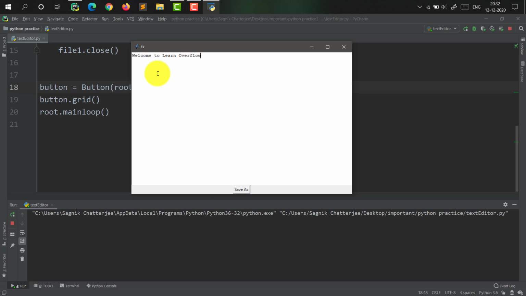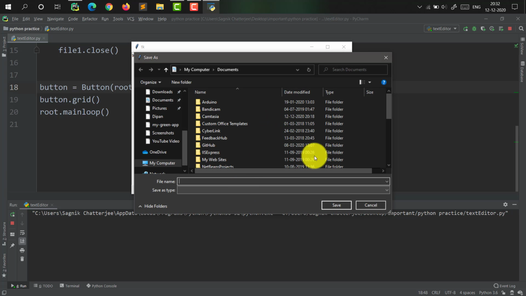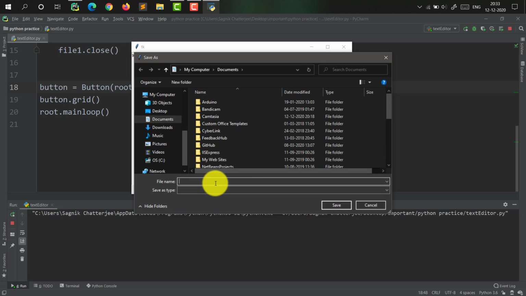Click on save as and look, it opened up a dialog for you. You can save this with a file name, say ABC, and select a type. You can also assign a type, so say abc.txt. Done. Our file got saved.